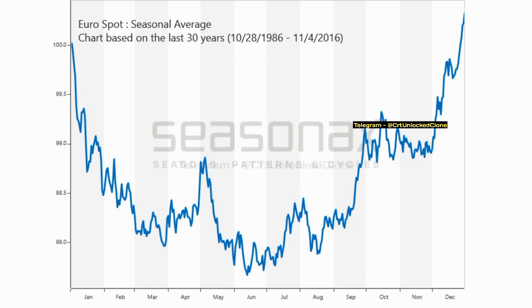Now all of this price section that you see right here is basically a summary of what EURUSD has done periodically and seasonally over each year throughout the last 30 years, or the last 3 decades, right? It means that this seasonality chart is showing you the summary of what EURUSD has done on average each year throughout each month over the last 30 years, and it has collected that data and summarized it into this single chart, right?